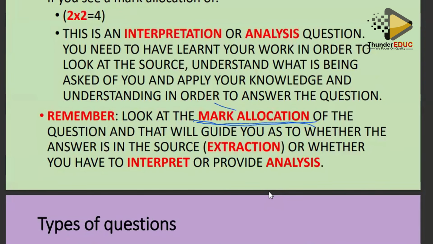If it's a 2 by 2 question, you give 1 response. We never know if that response will be correct or wrong. If it's correct, you get maximum 2 marks. If it's wrong, you get 0 out of 4, which is a very big loss, to lose 4 marks for a question. At the end of the day, you've lost 4 out of 50, you're left with 46. You won't even get the 46.